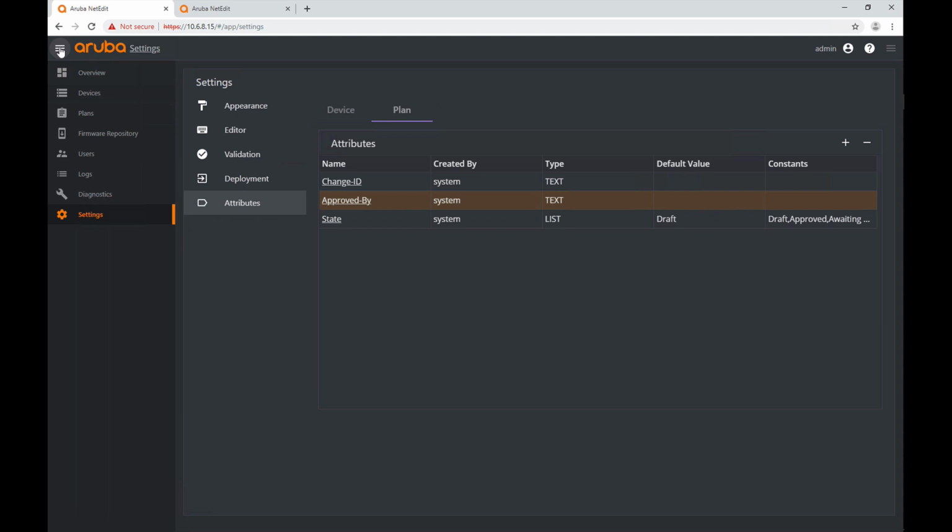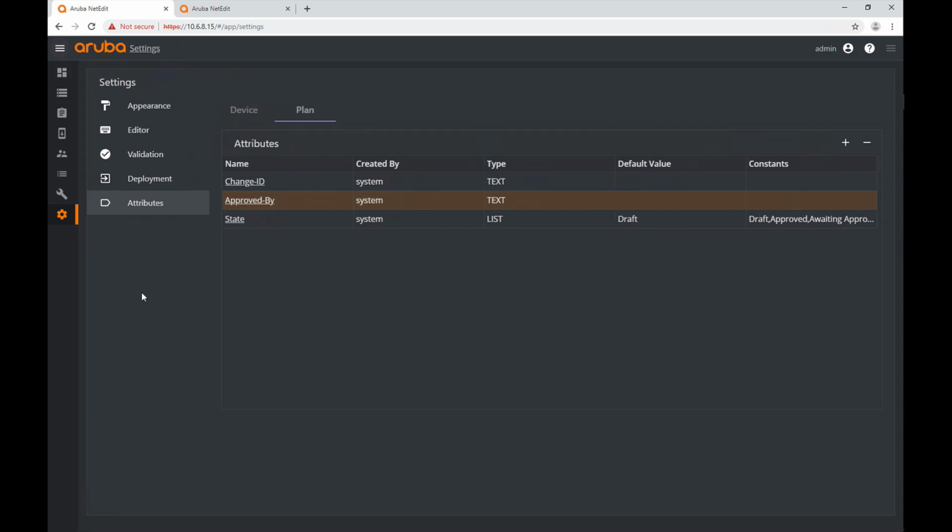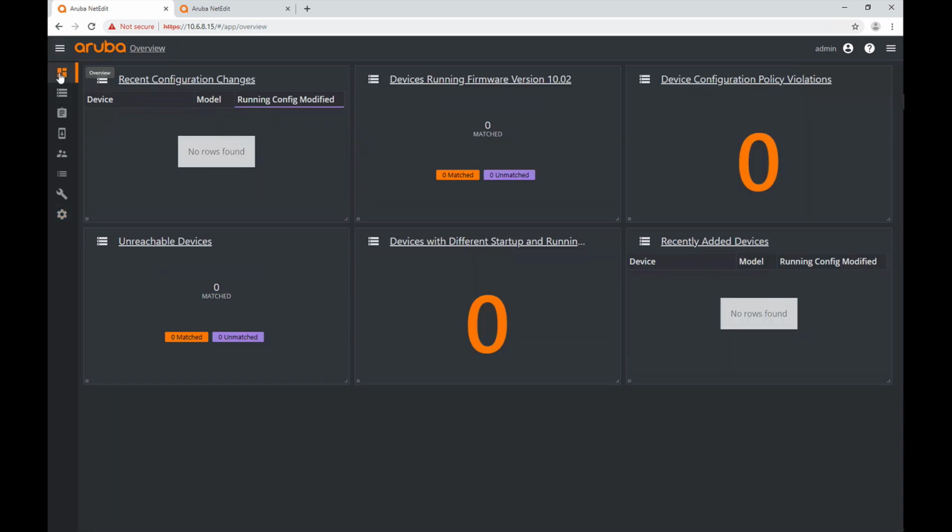I will minimize again the left-hand menu, and let's go back to where we were when we logged in for the first time. So this ends our tutorial, and I'll get back with other tutorials on how to create and manage your users, on how to import your devices, how to make the configuration changes, manage device attributes, etc.